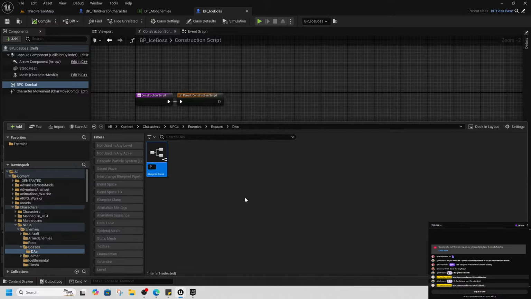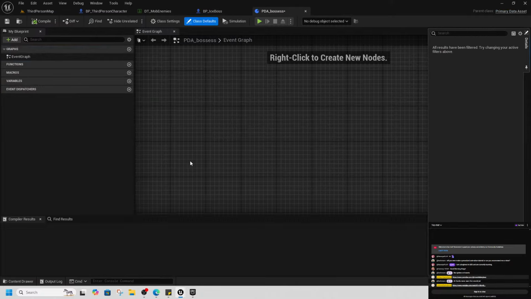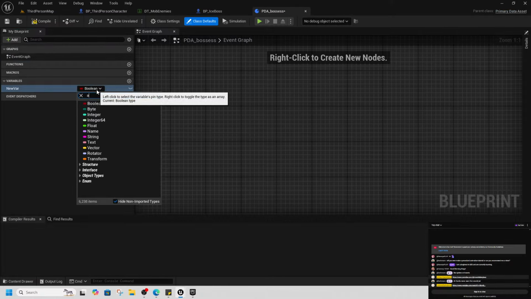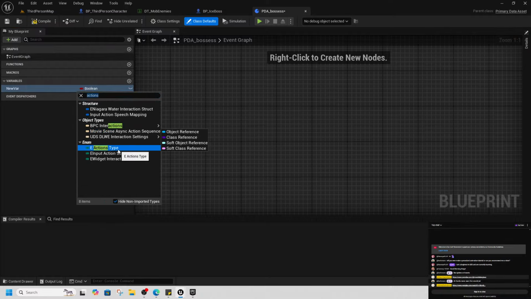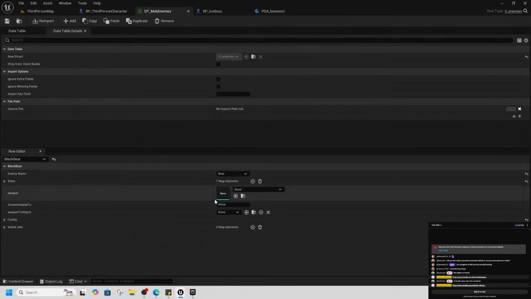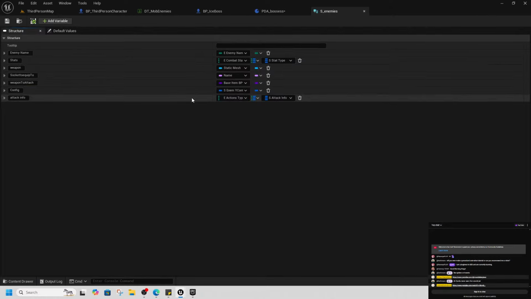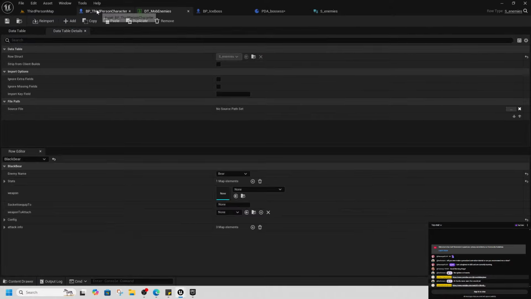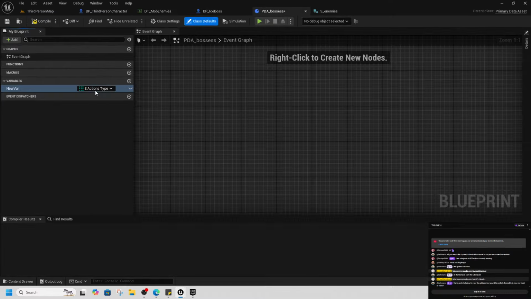This will be PDA Bosses. Open this bad boy up. Let's add in our actions. The action types. I'm pretty sure I had this as a map. And then S attack info. Should really be S action info. It's not just attacks that are going in there.